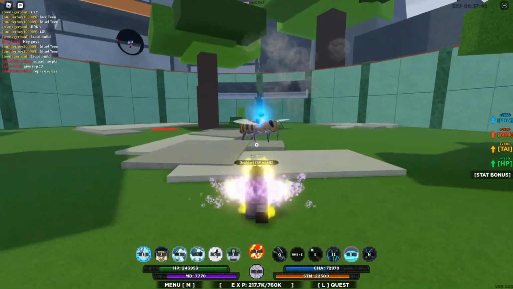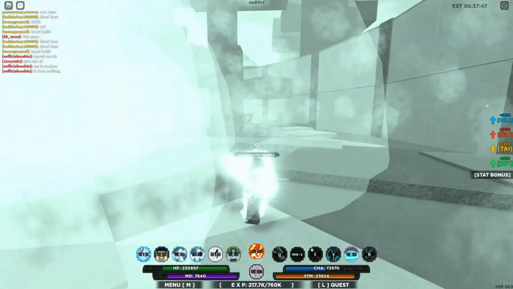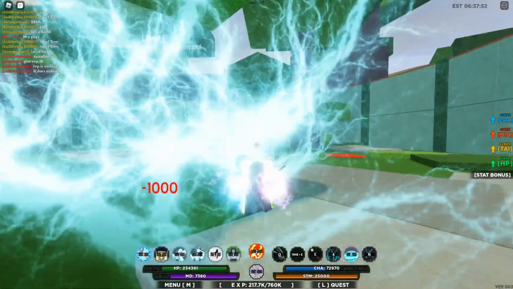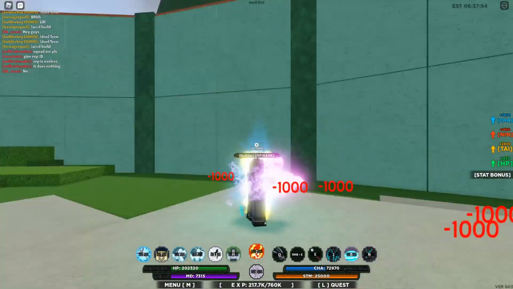Okay. Summon the smoke out. There you go. Where are you, bro? Okay, it's right there. Oh, damn. It's above. Okay, there you go. We got him. We just gotta spam left click.